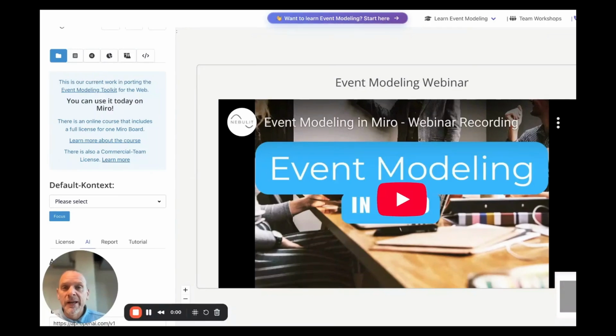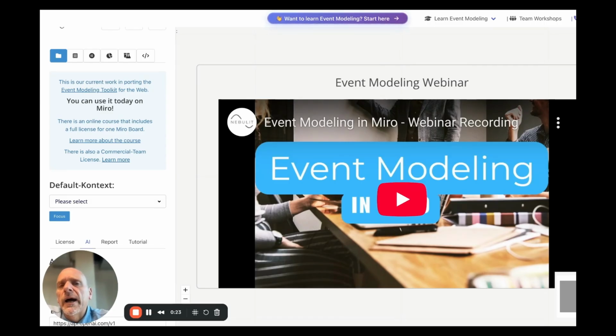Hello everybody! If you follow me for a while, you probably know that I'm developing the Event Modeling Toolkit for Miro. That's the only tool, to my best knowledge, with a 100% focus on event modeling. You can model in Miro, you can use the AI integration, you can model and it tells you when anything goes wrong. So it's just a neat little helper.